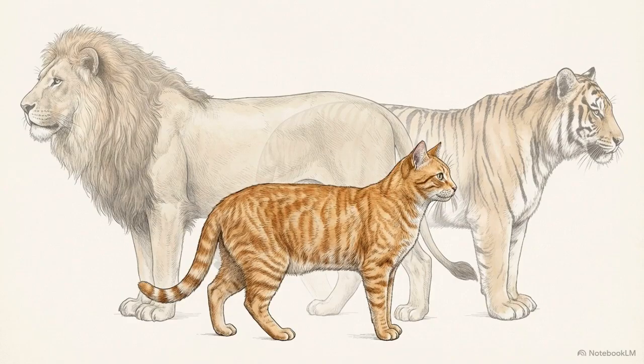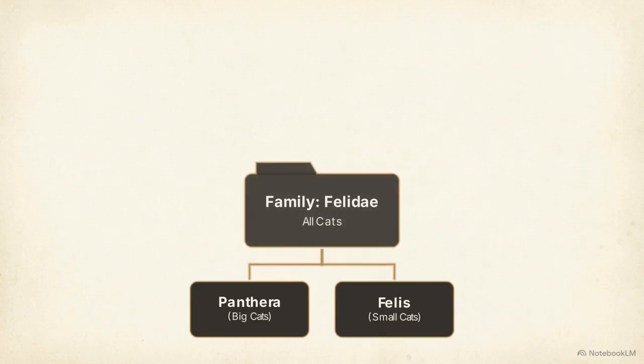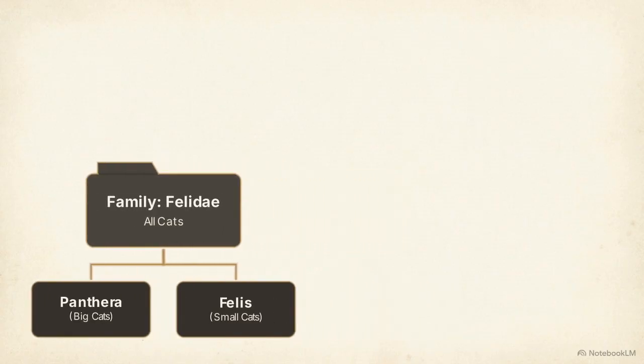Now consider the domestic cat, Felis catus. Its physical form diverges enough from lions and tigers that it requires a separate genus entirely, Felis. To resolve this divergence, we introduce the next hierarchical level. The Panthera and Felis nodes converge into a single family folder, Felidae. This highlights a core taxonomic rule. As we ascend, required anatomical similarities decrease, but inclusiveness expands.